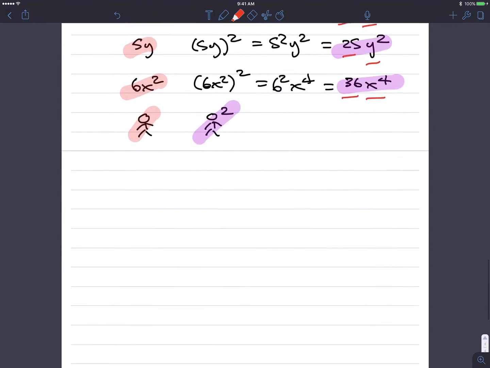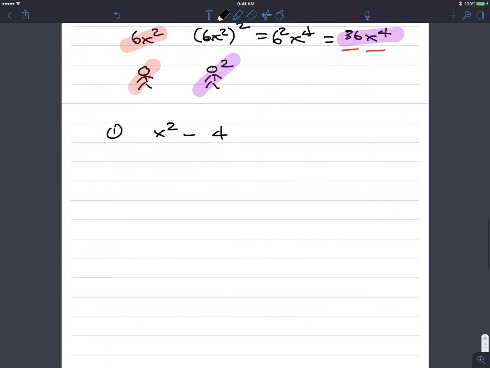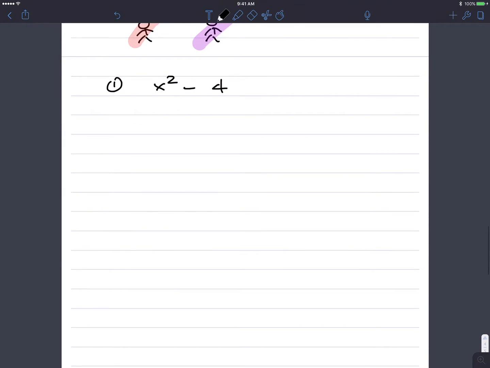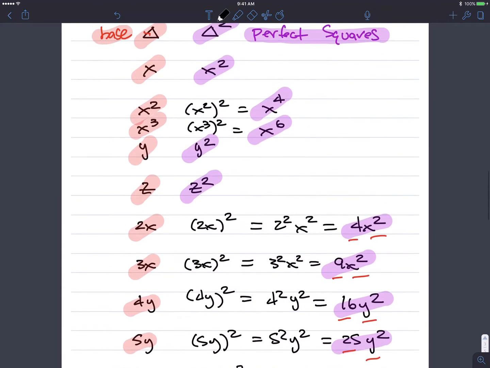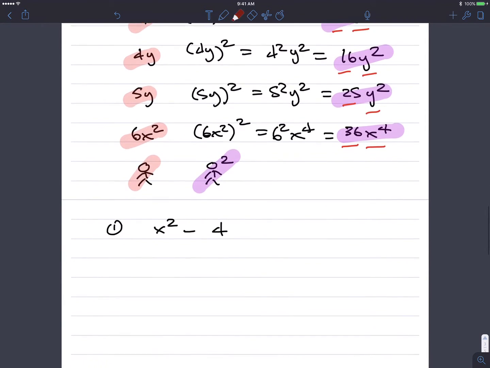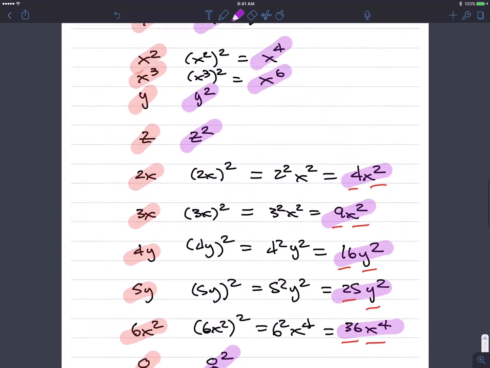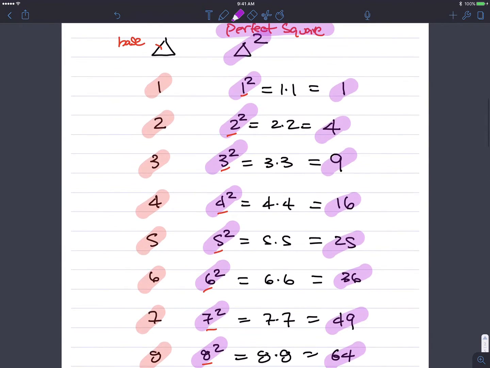So you may say to me, well, how does that work with my homework when I have to factor the difference of 2 perfect squares? Well, how do I know, by the way, x squared is a perfect square? Isn't it on my list? Isn't it right here? It's a perfect square. How do I know 4 is a perfect square as well? Well, it's back on my what? It's on my list. It's right here as well.